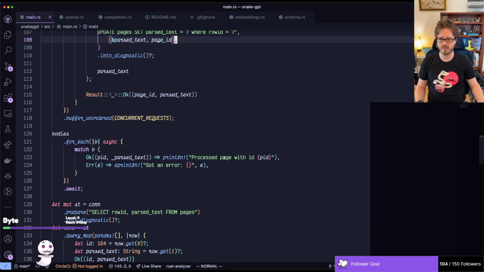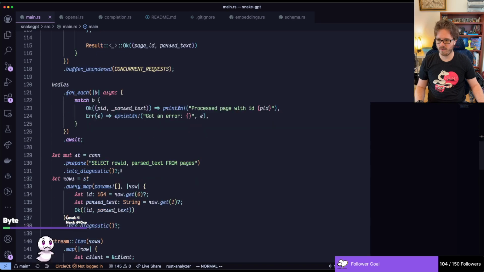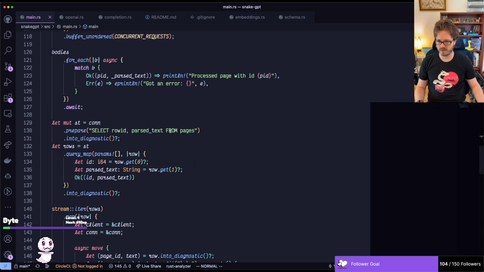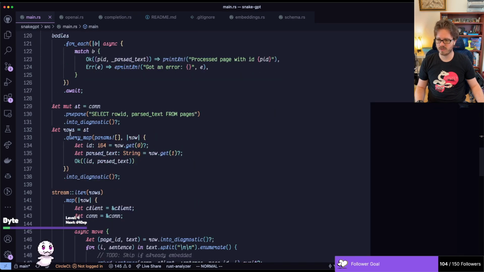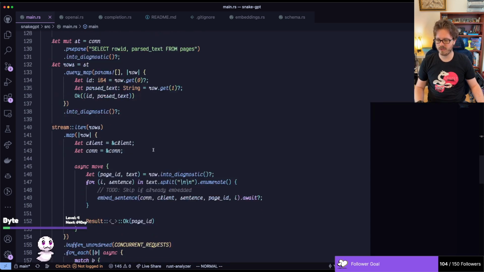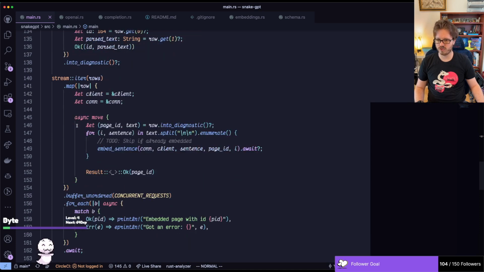So for each of these, we process a page or we get an error. Once we processed all of those, we pick up the pages from the database. We get their rows. Rows is just a struct, yep. And then we do another stream. So now we make a stream where for each page, we split it and make an embedding. And right now we actually make an embedding no matter what.